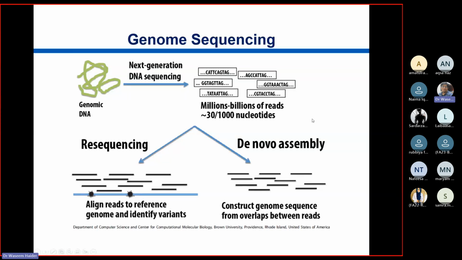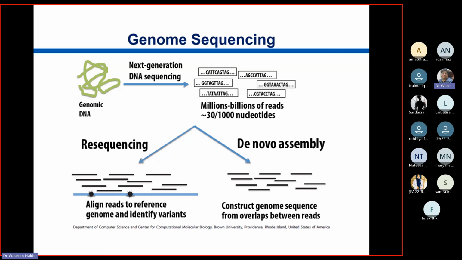So anyway, what we do over here is, you get those reads, you put them together. This thing is called de novo. De novo means you're doing it for the first time or from scratch. Once you do assembly, this thing becomes a reference, like the human genome. The first one which they did in year 2000 was the de novo thing.